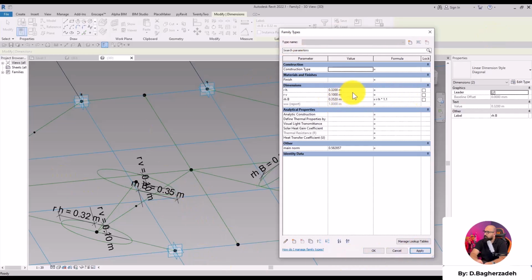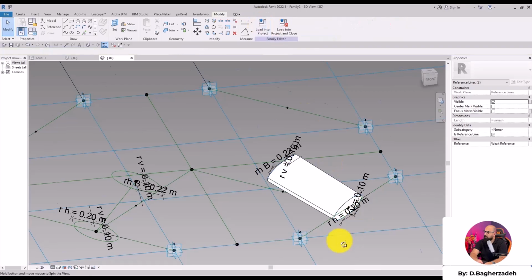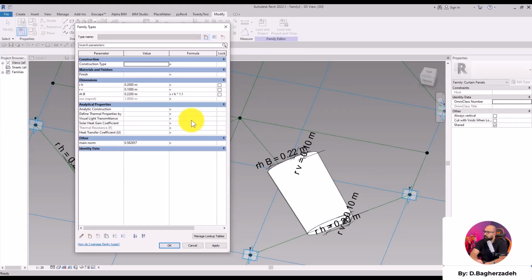Now, to make this whole thing even thinner, I'm going to set RH on 10, or even 20, I guess. And for RV, I'm going to go with 10 or 15. Let's just go with 10. Alright, now we can connect these two. And we can still change up the form here by changing up the factor in the formula. Like, for example, 1.5 would give us this.